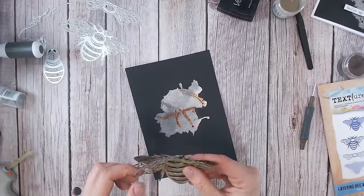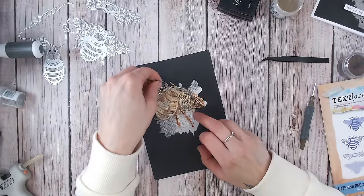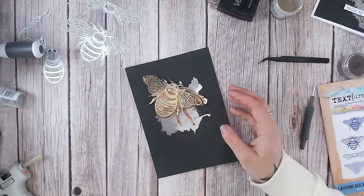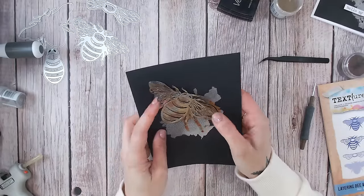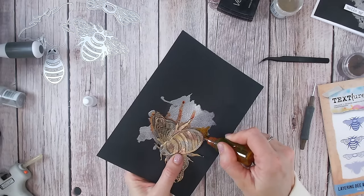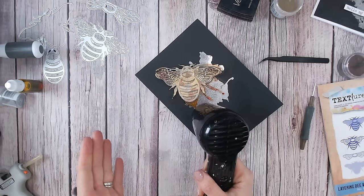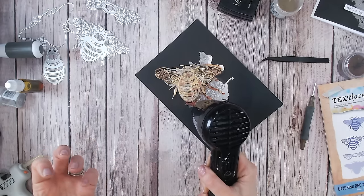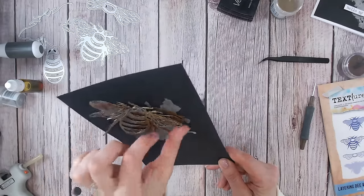Now I'm going to glue my bee on — just going to stick with the body in case I want to lift the wings up — using that etched line as a guide. You can see we've now got these rust effects coming out from underneath the body onto the embossing, which is just so cool. I'm going to add a little bit more under the body, just here under his bottom. I'll heat that quickly — I need to be careful because this will also re-melt the embossing powder on the bee. I want to get that alcohol ink just clumping together quickly, then let the rest dry by itself, so we get this much darker effect. Perfect — look at that, so cool.